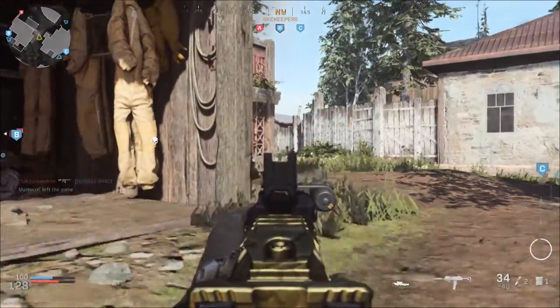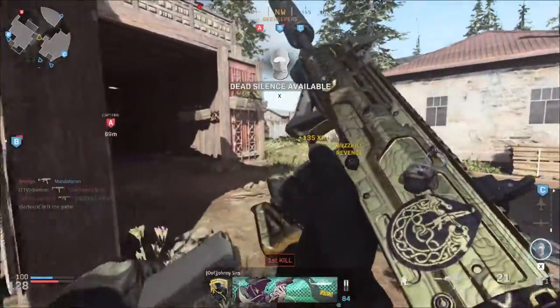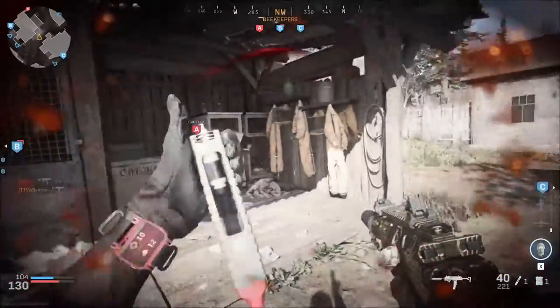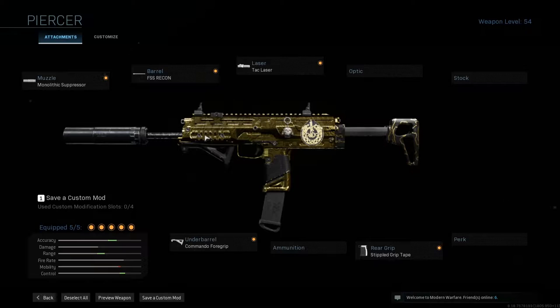So yeah, this is a great gun, as I said, for long, medium, and close range encounters. You can switch it up a lot of different ways, very versatile, a lot of different ways to fit your playstyle. But the attachments that I have are TAC laser, FSS barrel, the monolithic suppressor, commando foregrip, and a stippled grip tape for obvious reasons. Like I said before, in the other classes I run these attachments on, the suppressor adds range and suppresses shots so they don't pop up on the map or the compass. The FSS barrel extends the range even more, plus the suppressor, the commando grip to control recoil, TAC laser, and stippled grip tape for the aim down sight speed.